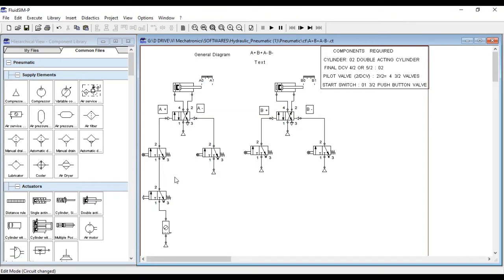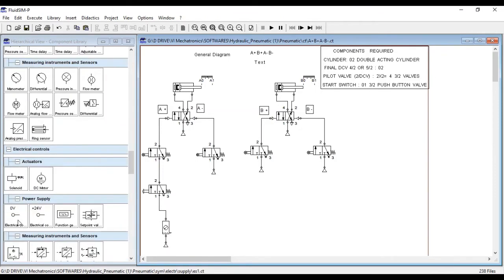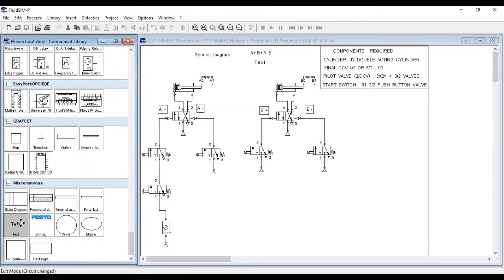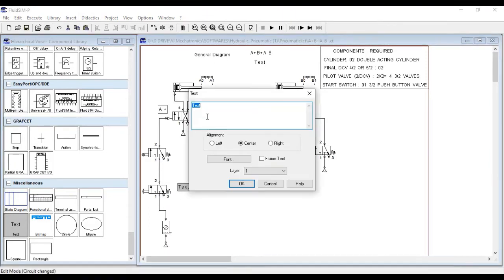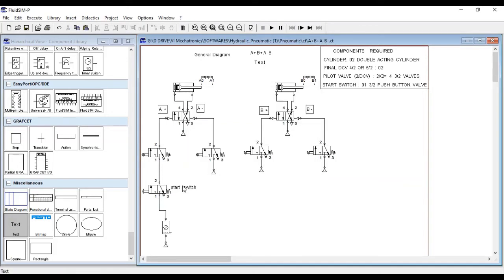So how are the signals coming? Compressed air goes through the air filter unit or air service unit, and it stays at point 1 and doesn't go forward, so that this will be active as a start switch. I will label it as the start switch. This is nothing but your start switch. The user will have this one switch so that they can press it and then the cycle continues.